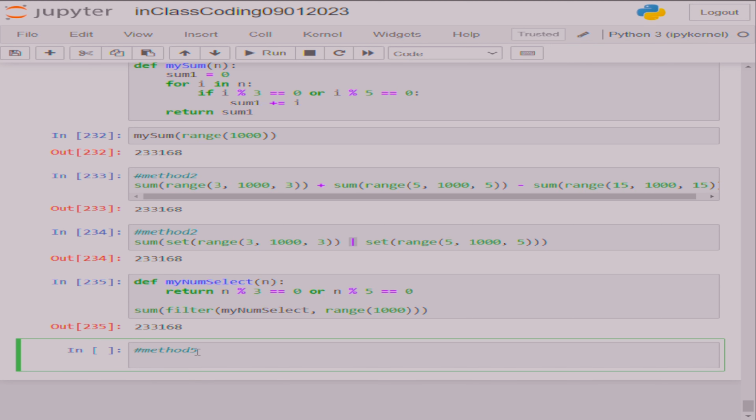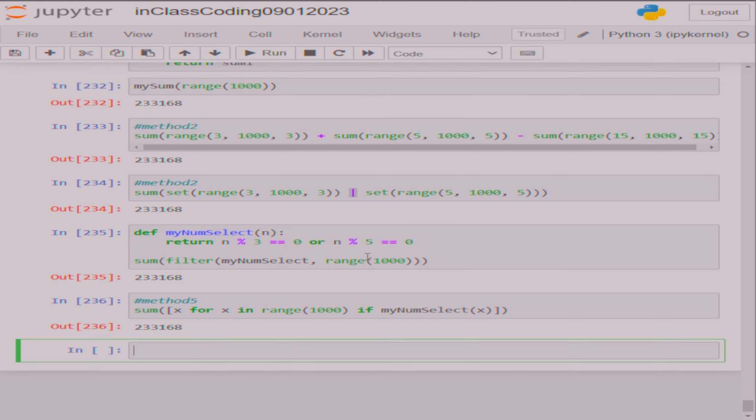Method 5. So I will use the same filtering approach using the other method. So sum of x for x in range 1000 if my num select of x.